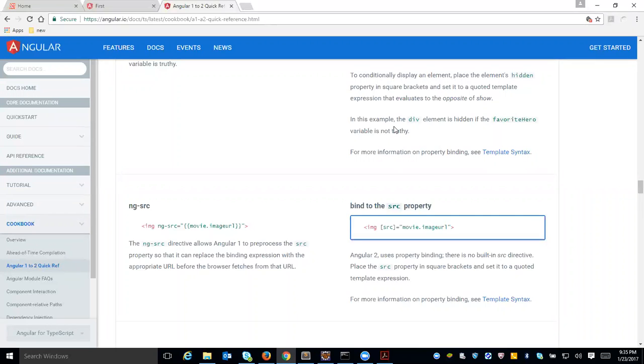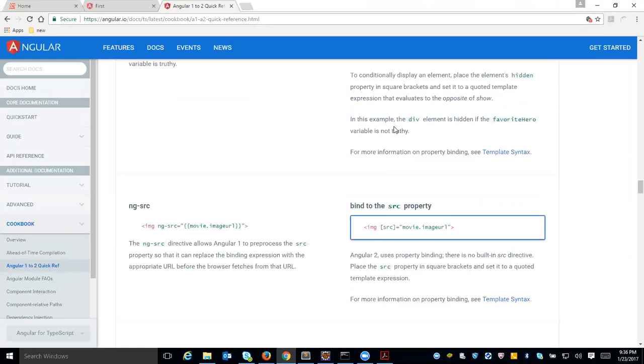Okay, so you can see that in a lot of places they removed the unrequired directives, and they just made it kind of a generic thing, right? So if you want to add a URL, just use square bracket src.